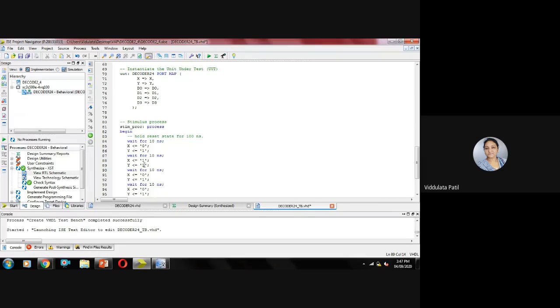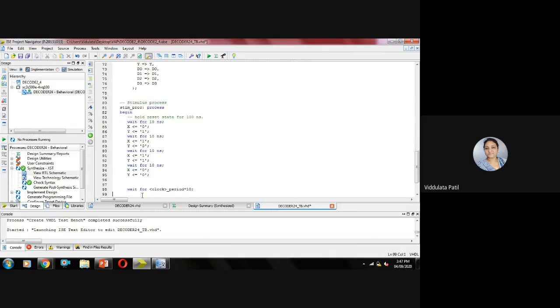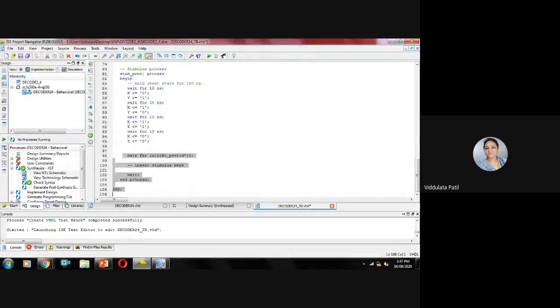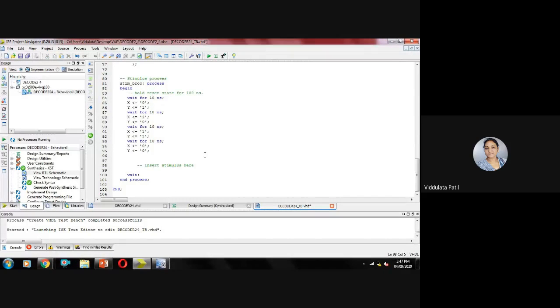Actually no need to paste it. We will make this final also 0. So 1, and again we will go to the reset state, so I'll make this 0, 0. Then remove this statement which is related to the clock.